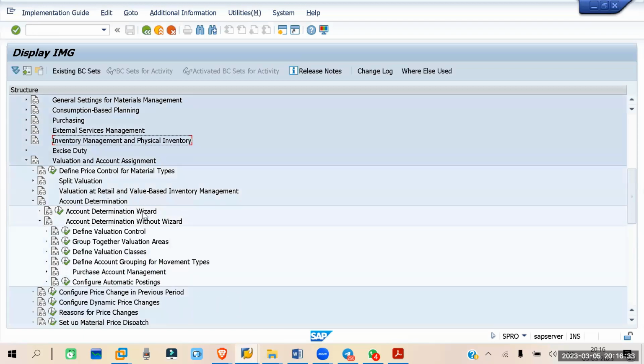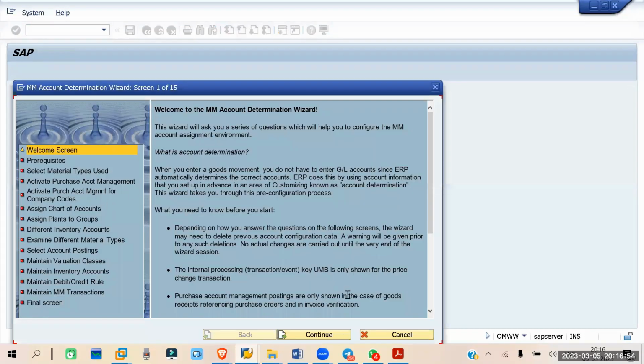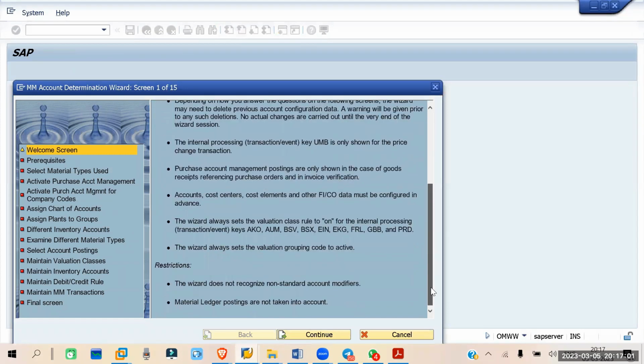The wizard is basically some custom rules that will be set automatically. It will create the valuation classes and all the things automatically.